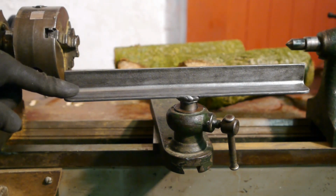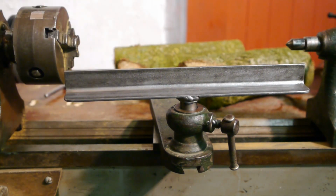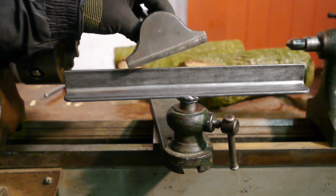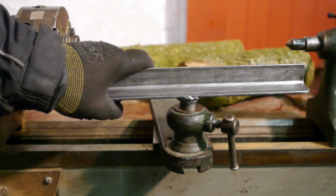I did not completely waste the weekend playing Monopoly. I also made a new tool rest, which is a lot wider than the original unit. I think this will be much more useful. It's a very simple design.